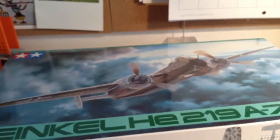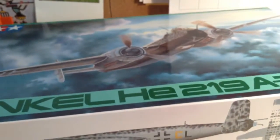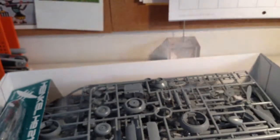One of the main things that separates this kit from its Revell 1/32 counterpart is its scale, of course, and it has this Tamiya quality. One of the main complaints with the Revell kit was the requirement for a lot of weights. So Tamiya solved this problem before it was a problem, in 1995 I believe, with this kit, and they give you this right here.